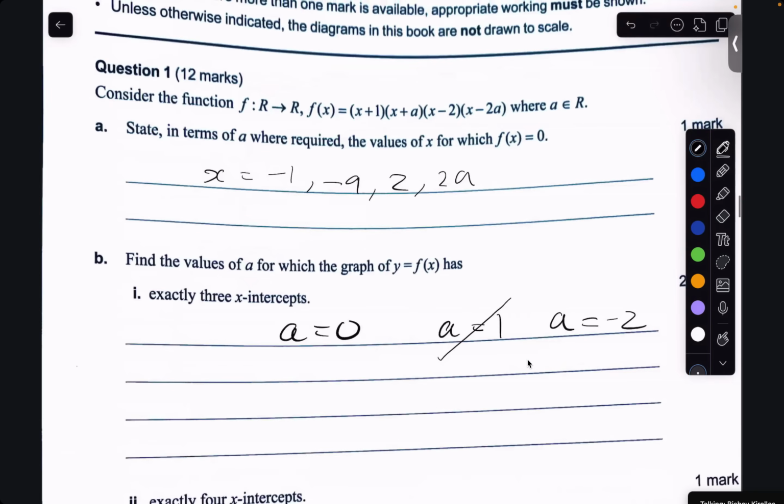and if a is -2, then this will be the same as that, and then that would be x plus 4, which is fine. So that's 3. And then now we look at this being either one of these. So -2a is equal to 1. So a is -1/2.